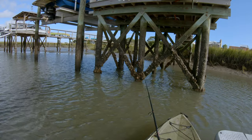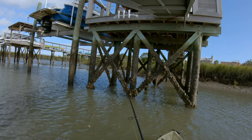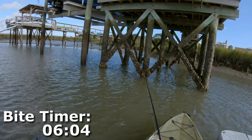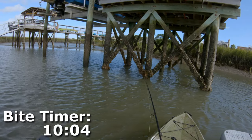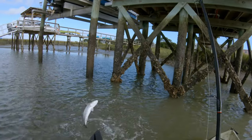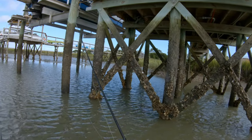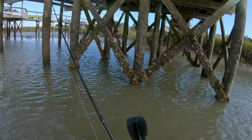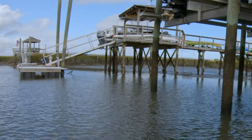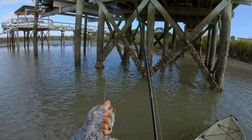Exciting first fish though - sometimes one fish getting hooked in an area gets them excited. Oh, that was a fish, I think it might have been a little sheepshead. A little bit bigger one hopefully these guys aren't the only thing I catch today, but happy to find a few of them early on especially on such a shallow little dock. Wow - oh, this is a red. It's really small - no, little sheep.